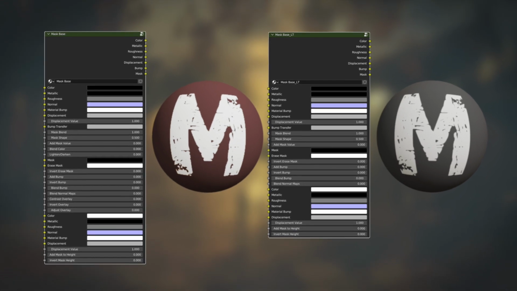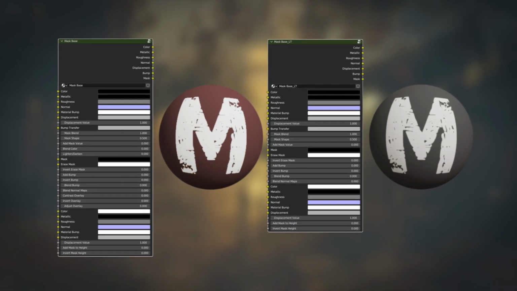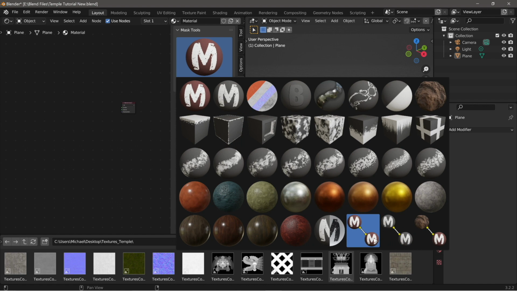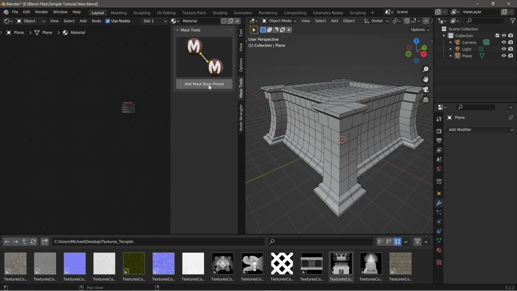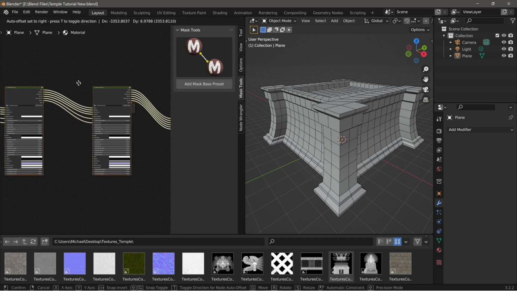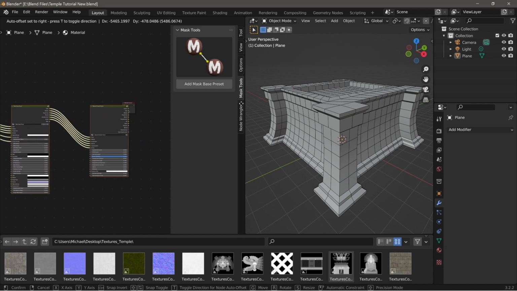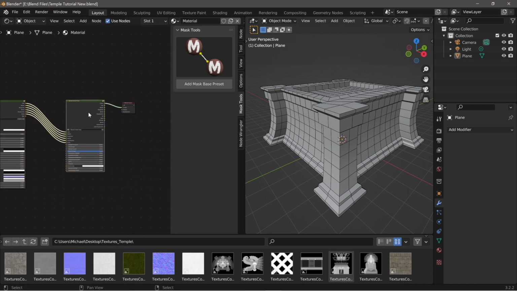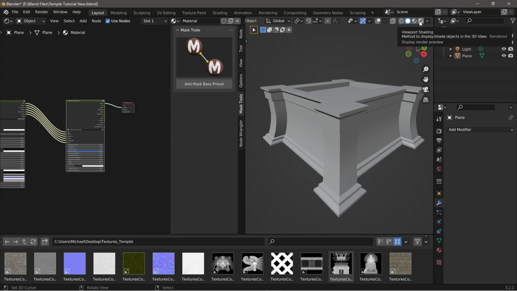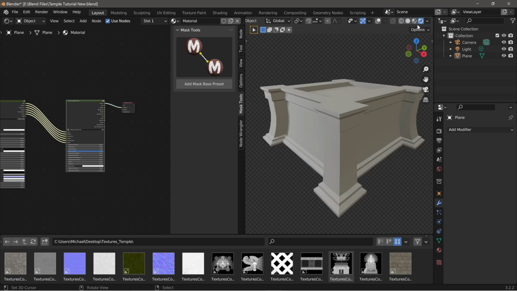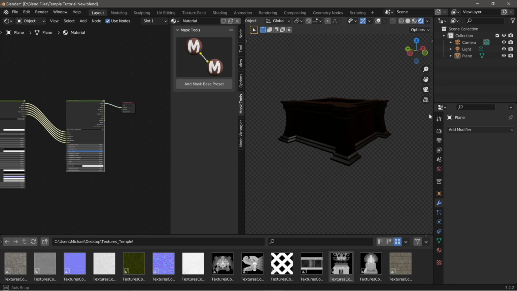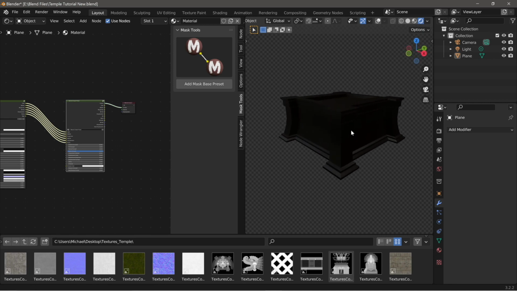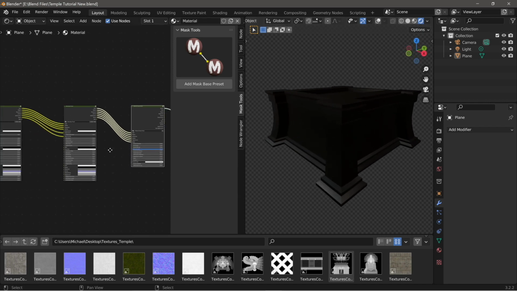One of them is a light version that will be a little faster and might perform a little better. This also applies to the presets, but I'm going to select the full version of that preset so that I have all of those additional options available. Now you'll notice in this new version, the nodes now stay connected to the mouse until you release them by clicking. Okay, so I'm going to turn off the overlays and go into rendered view. And we'll start to see this very generic material applied because we haven't added any textures to it yet.